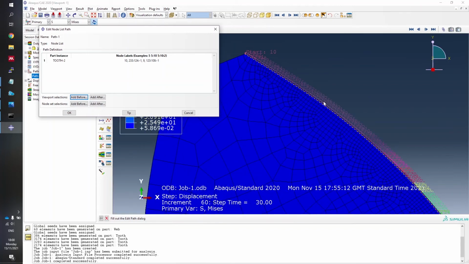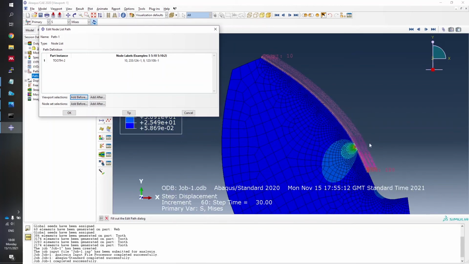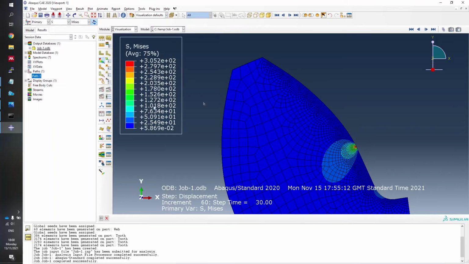It is possible that we're missing other points as well. Abaqus gives no guarantee that it actually will number the nodes on a surface contiguously. The numbering is done to minimize the bandwidth of the stiffness matrix, so who knows what's actually happening. Finally, we want to ask what the stresses are on that path.